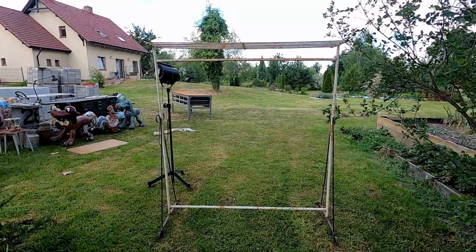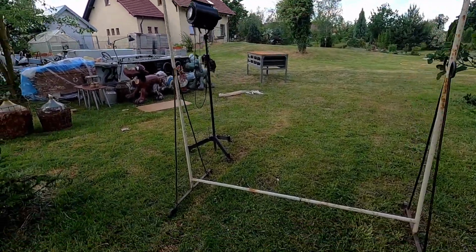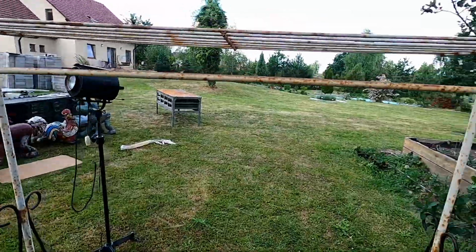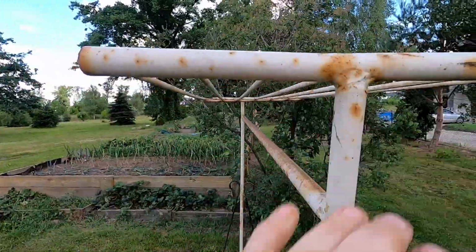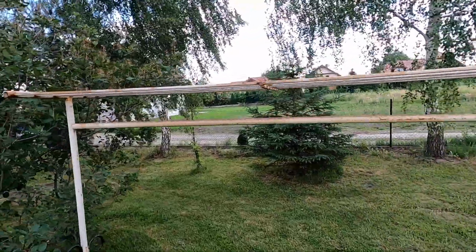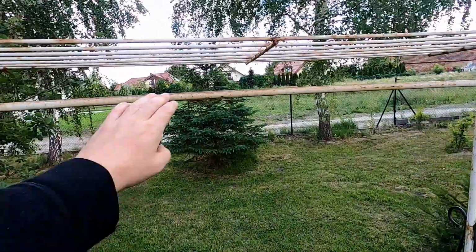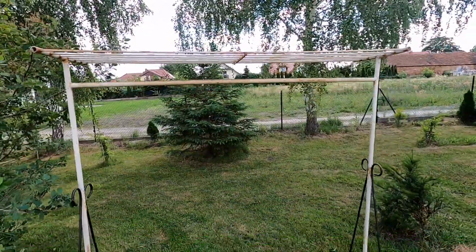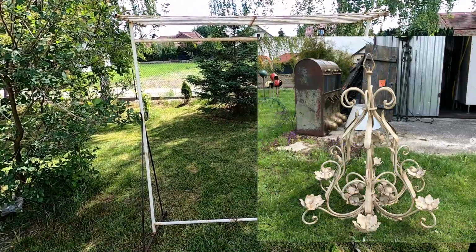Okay, so this is an old homemade clothing rack. I hope that wind's not too bad in the microphone. It's wrought iron and welded, and it's kind of simple, a little bit naive, and nothing too special, but it is an antique, vintage, chippy white clothing rack, so it's pretty cool. The reason I picked it up was because I thought it would be the perfect place to hang that wrought handmade chandelier that I have. So a good way to display it.